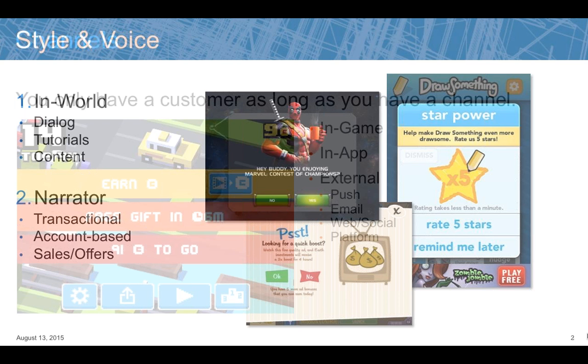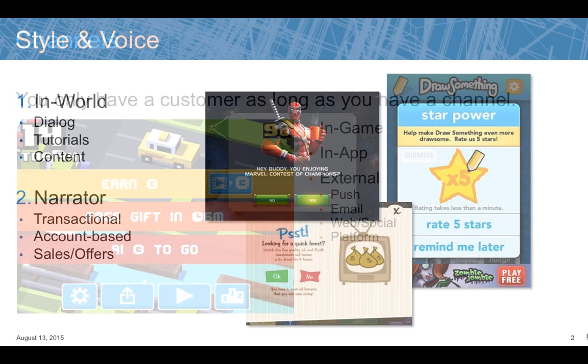Super successful. Below that is one from Adventure Capitalist from Hyper Hippo. One of their games is actually a PlayFab customer. Look at this, looking for a quick boost, explaining the value of watching an ad in game. We talked about this last time. This is a great way to ask people to watch an ad and add immediate value to them, but it's having fun with it and conveying the benefit.